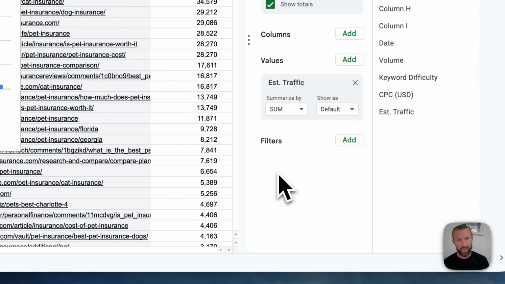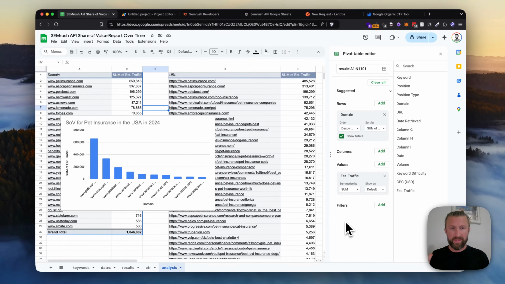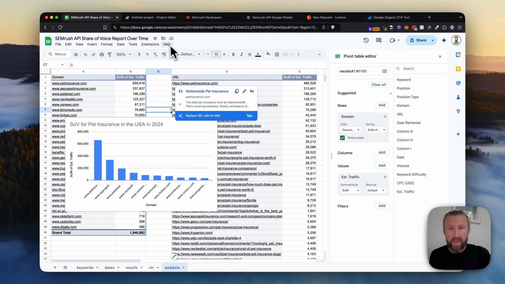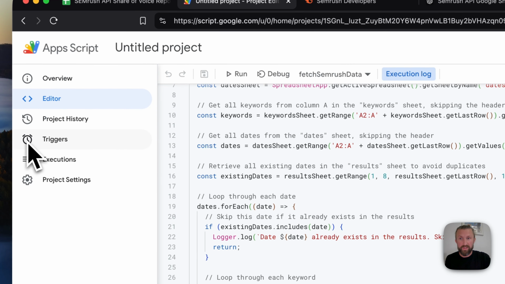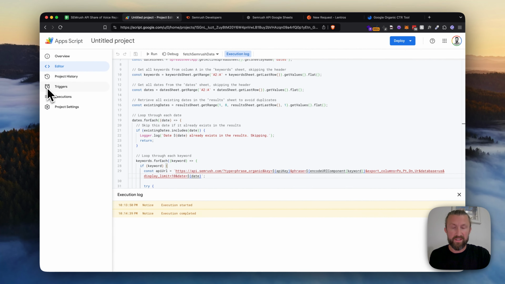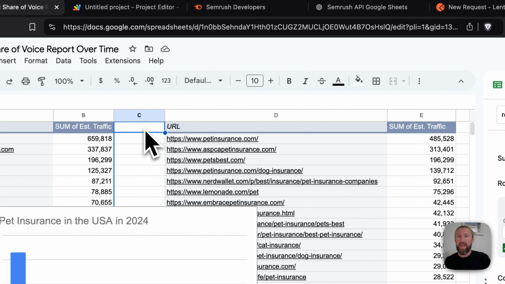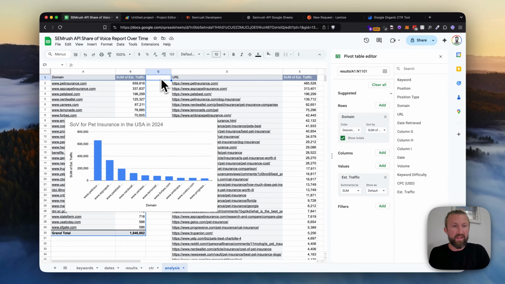Now I realize that I've flown through that relatively quickly, but I do hope that this was useful in terms of understanding a little bit more about the SEMrush API, Google Sheets and Google Apps Script, and how to create an app script even with no programming language knowledge using something like ChatGPT, getting the data into your Google Sheet, doing that on a cadence if you so wish. There are things such as triggers in Apps Script that allow you to set up these scripts to run on a regular basis if your code is set to accommodate that, and then ultimately pivoting the data that we get back and analyzing the results.